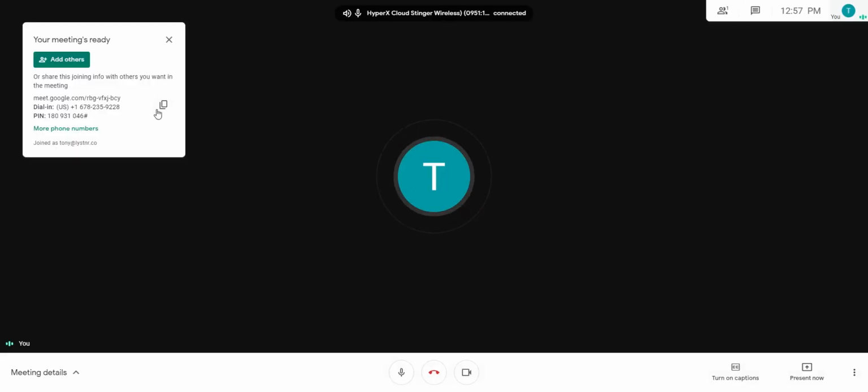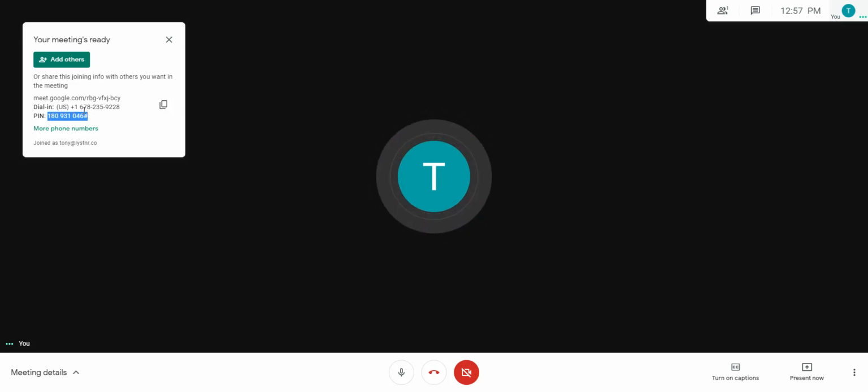So this right here, it'll go directly to the meeting room where you can hold the conversation or hold the meeting. I'm in there now. As you can see, this is the meeting details. So when you create a meeting room, it actually generates a toll-free US number. Actually, I wouldn't say it's toll-free. It's a 678 number. So you can provide this to people who want to just call in and they can just punch in this PIN code. Or if you have a headset or you're just on a laptop with a mic or camera and whatever, you can just talk through your computer.